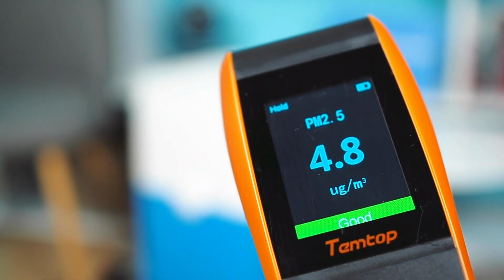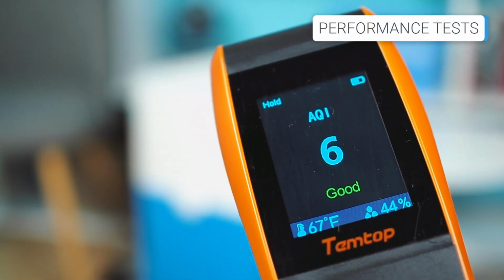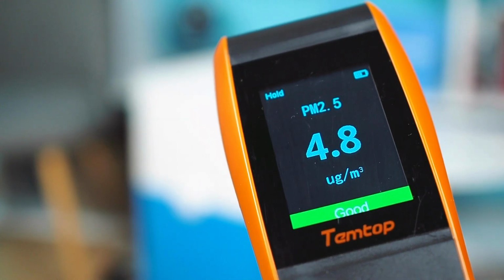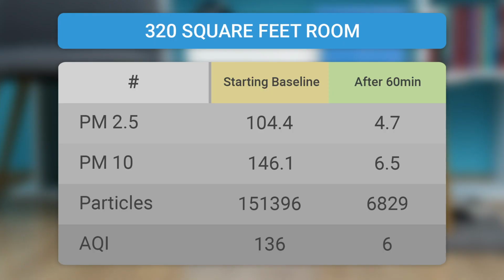The Blueair 211 Plus is an air purifier designed for rooms up to 540 square feet. However, according to the test results produced by this model, use in a slightly larger room would not be a problem. In the first test, in a room of 320 square feet, the Blueair was left running for 60 minutes at maximum speed. During this time, the device improved the air quality by approximately 96%, which is a fantastic result.